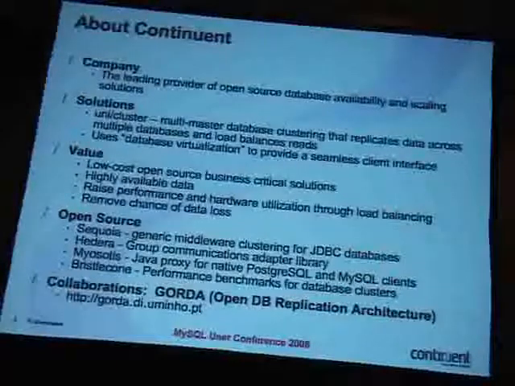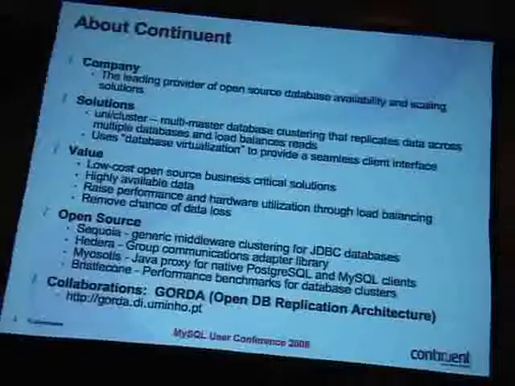The way it works is you have a middleware layer that sits in front of your databases, basically load balances the reads off single databases, and sends the writes to all of them. It uses this technique of database virtualization to provide a transparent layer between clients and servers. The value proposition is multifaceted, but basically it's raise availability, raise scaling, allow people to do online maintenance, and remove the chance of losing data.